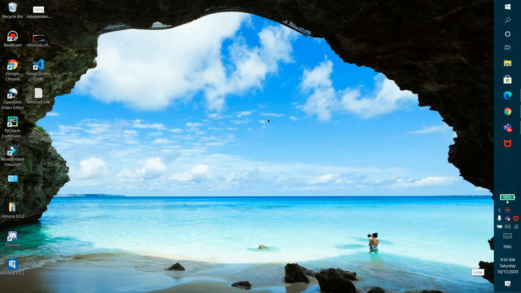So the cursor locator looks something like this, the circle beaming around the cursor. Let's think that our cursor is lost somewhere and I want to know where it is. So I just press the control key and there it is, boom. So how do we do that? Let's get to know about it.